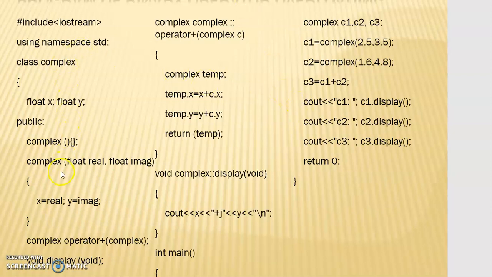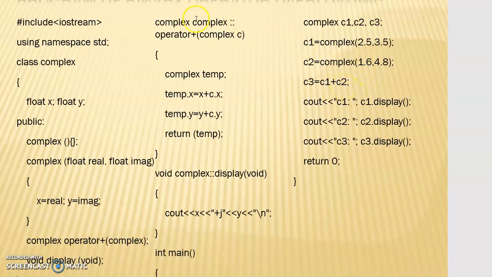You have a class called complex, and then you have the default and the parameterized constructors. You had the operator overloading function over here, then you have the display function. Now this was declared inside the class, and it is defined outside the class, where you had this operation being performed. I hope you remember this program. You would remember that we generated a complex number addition program where you got the final complex number C3, which is equal to C1 plus C2.